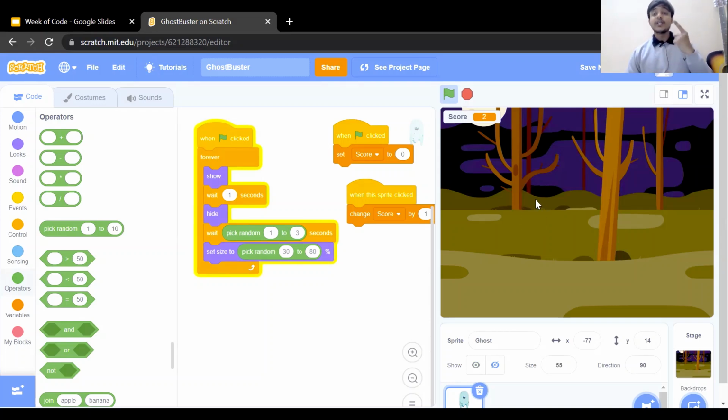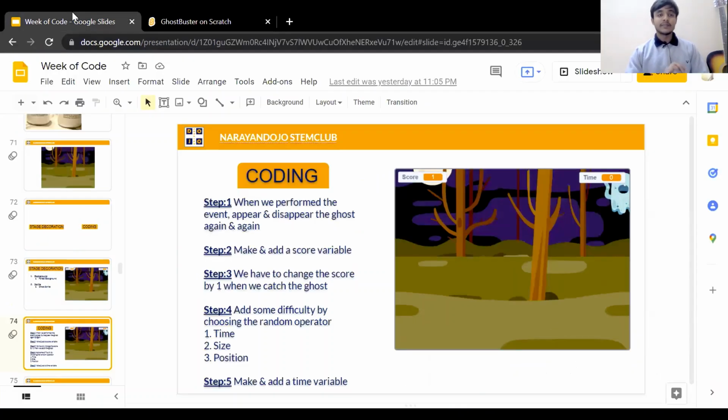So we are done with the two. The first one is random time and the another one is random size. So as you are able to see on the screen, the ghost is appearing with the random size and also with the random time. So stop the program and come on the slide again.